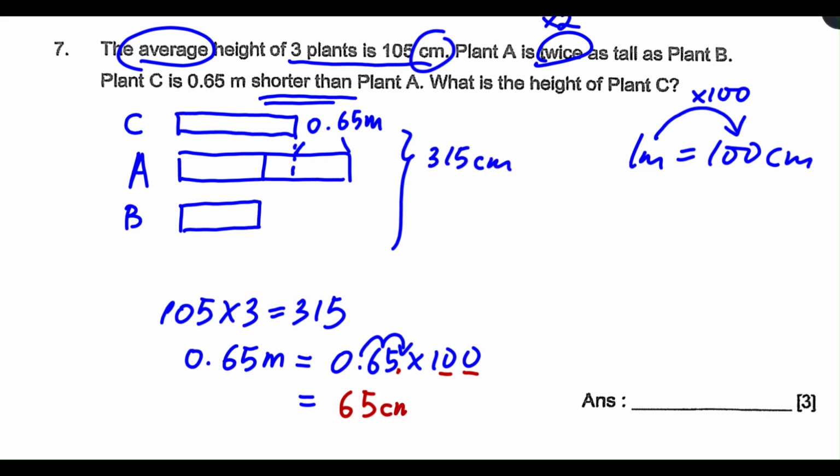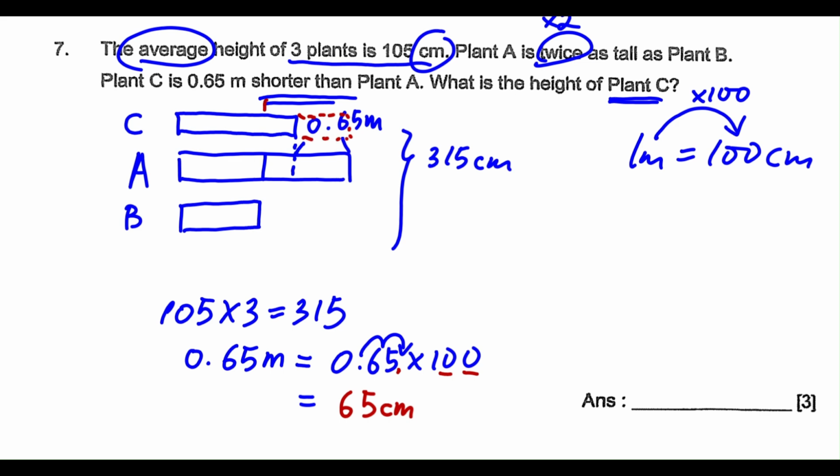Oops, forgot to write cm over here. As I said before, if you want to write a unit, you have to write a unit for everything in that number statement. Okay, so one way that we can do it, we want to find the height of plant C. We know the total, and we want to find plant C. One way we can do it is we minus 0.65 from here, as well as from here, as well as from here, because they are the same units. And if that unit has 0.65, then all should have 0.65. But that's taking a long way. So a shorter way would be to add 65 to 315. So we assume that C has this portion.